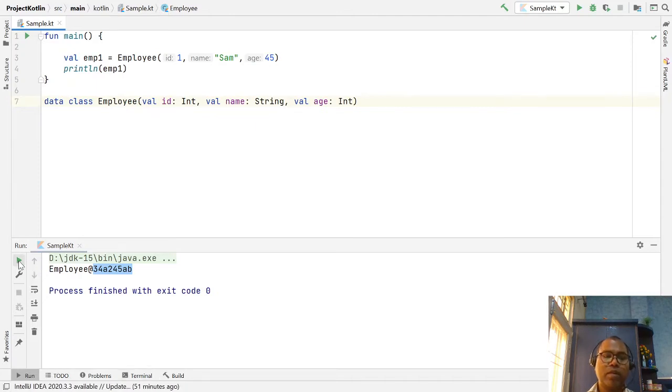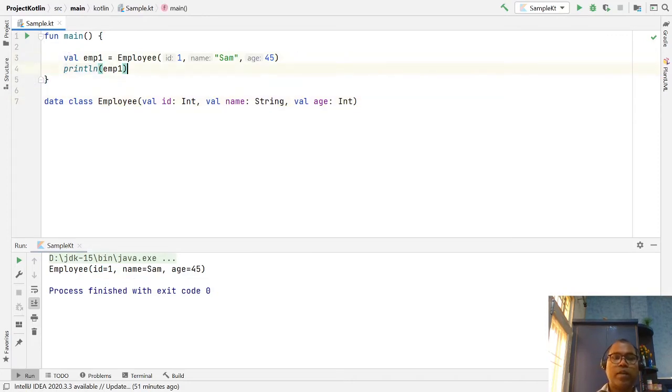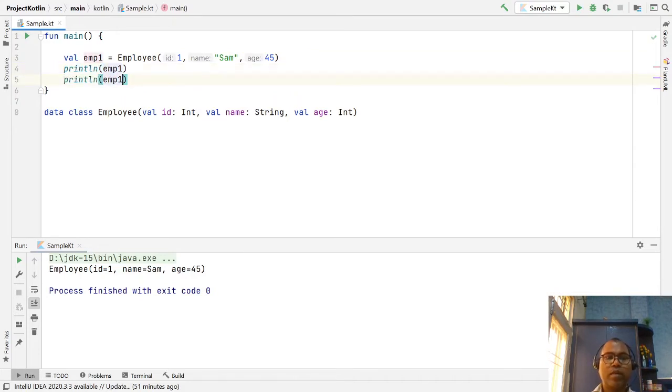Now notice the difference. You don't need to write any default method. Now your output comes from an overridden toString method. In this Employee class you are not providing it, but the Kotlin compiler offers it for you.